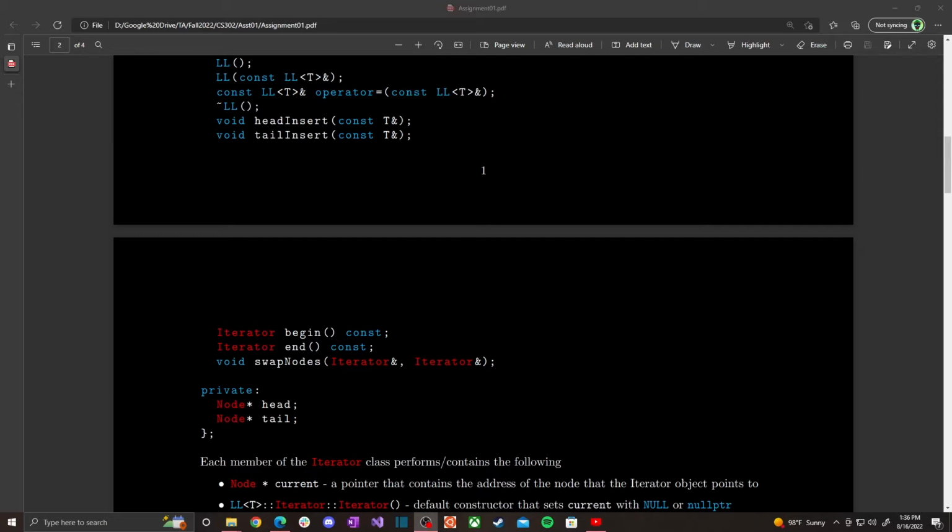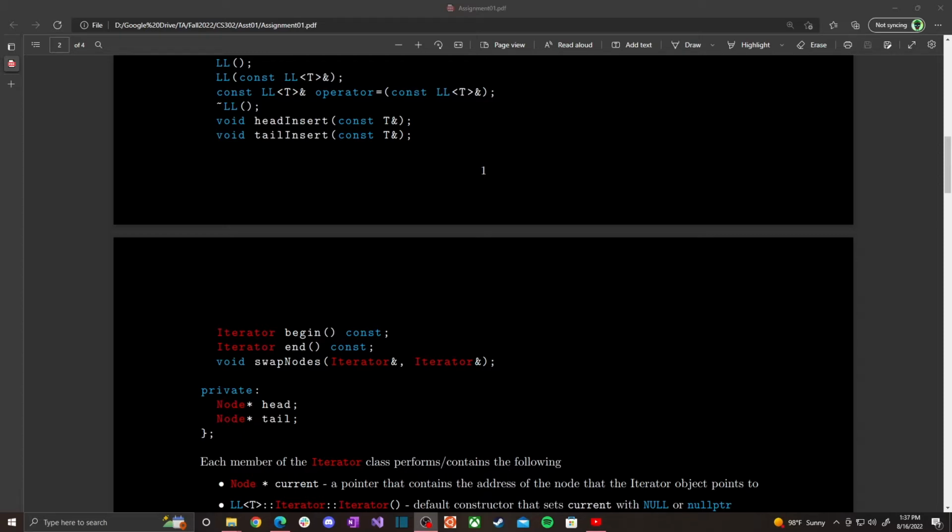Also, you want to check for a self-assignment. So remember, if let's say I have a linked list object called list, and I say list equals list in main, well, then we don't want to do any work at all. So you have to make sure we check for a self-assignment. I'm guessing that would also be a review from 202. Then at the very end, you return *this. The purpose of doing that is if, let's say, you have list 1 equals list 2 equals list 3 equals list 4, then it can chain those assignments together.